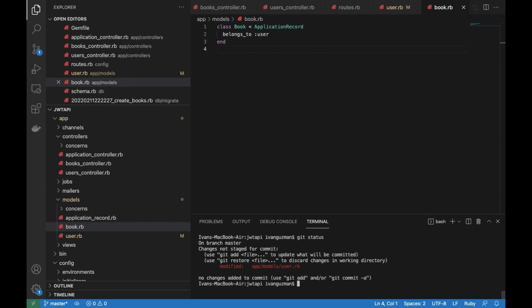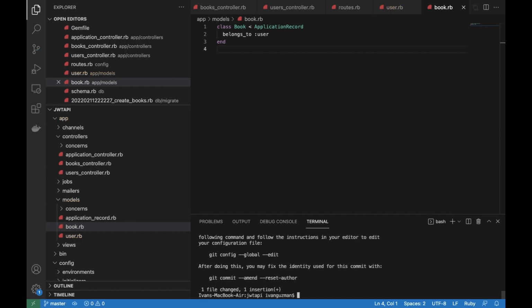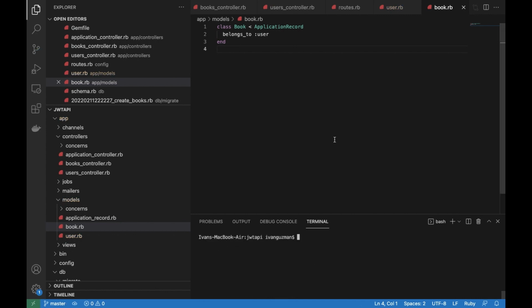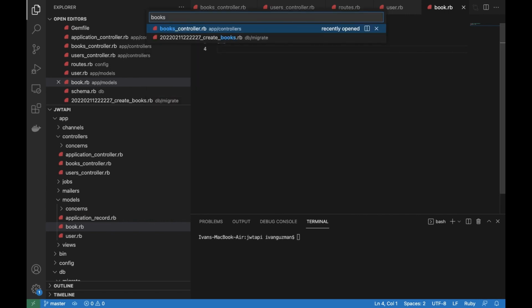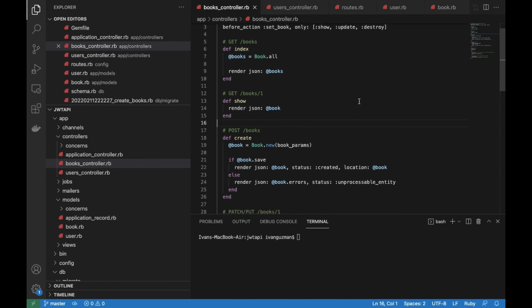Okay, git add, okay, add books association to user.